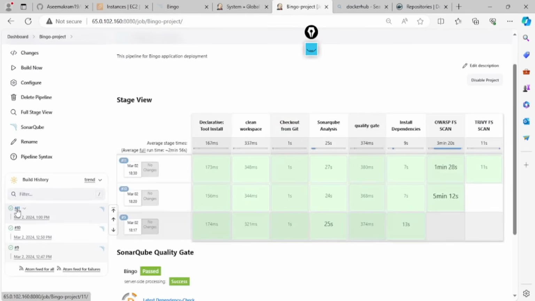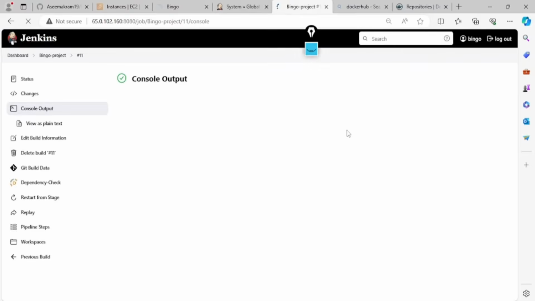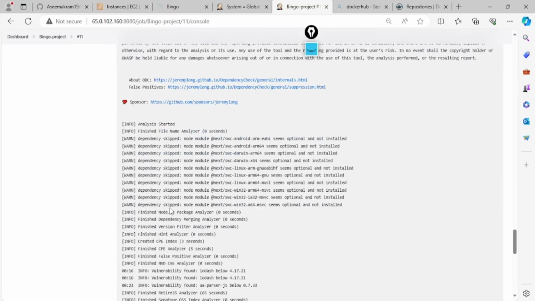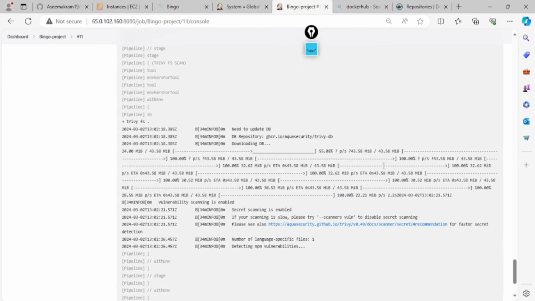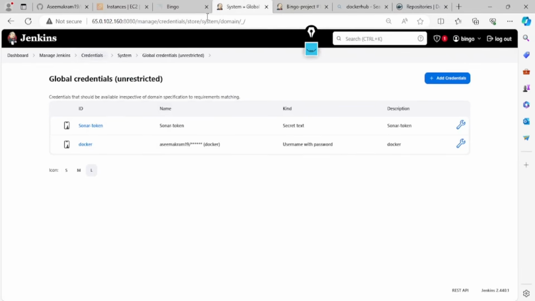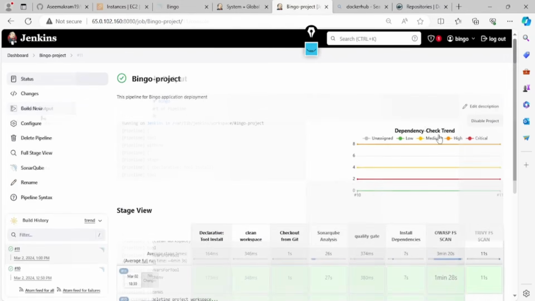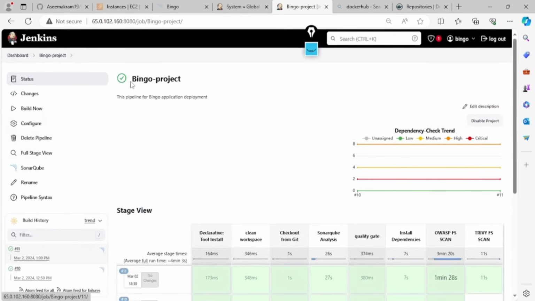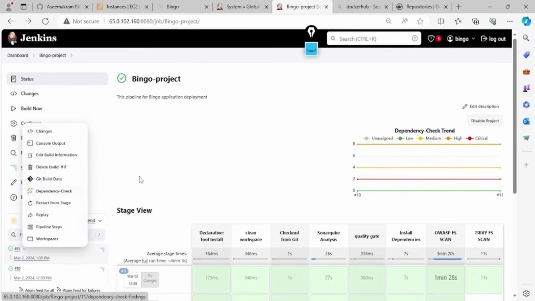Our pipeline is completed. If you go back and check the console output, you will see that everything is scanned. If you see over here, Trivy generated one file, okay? So how can we see it now? If you go to our pipeline, the dependency check report is going over here, and then afterwards we have to see one file which we have indicated, right? Just go to the status. We will click on the build, which is build 11, right?